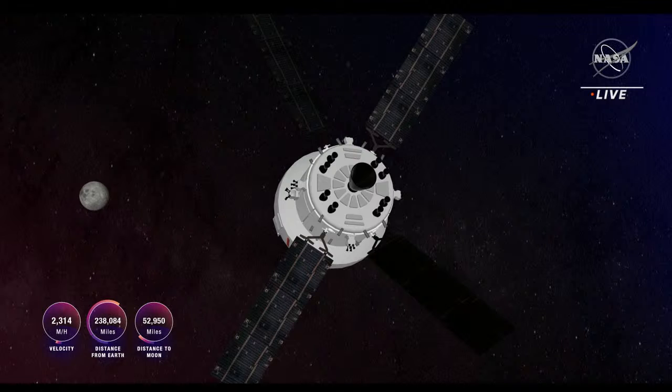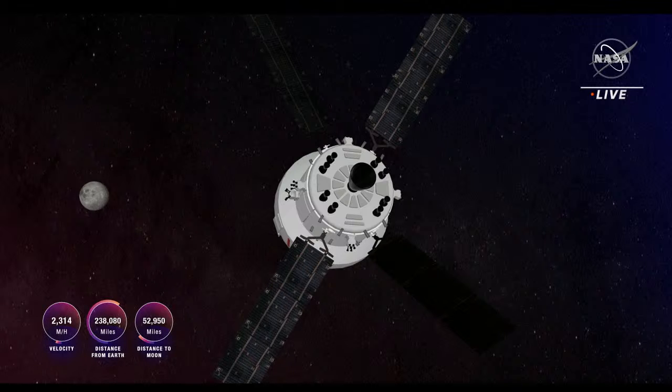Following a successful launch on Wednesday, November 16th, NASA's uncrewed Orion spacecraft is ready for its distant retrograde orbit departure burn today on day 16 of its 25-and-a-half-day mission beyond the lunar surface. Orion lifted off atop the Space Launch System rocket at 1:47 a.m. Eastern Time from Launch Complex 39B at NASA's Kennedy Space Center in Florida. The distant retrograde departure burn prepares Orion for a second lunar flyby, or RPF, the return powered flyby, and Earth insertion burn, and finally preparation for re-entry and splashdown planned for December 11th.